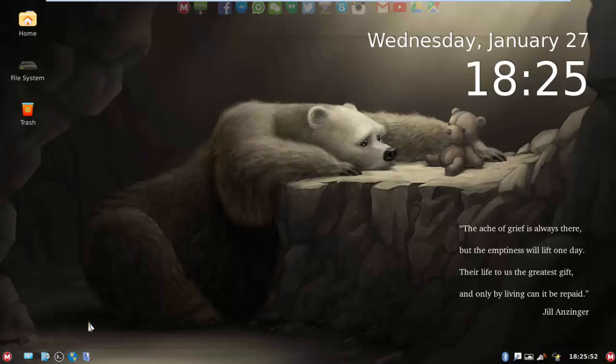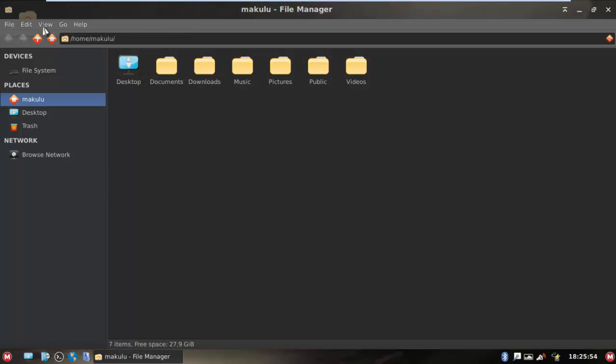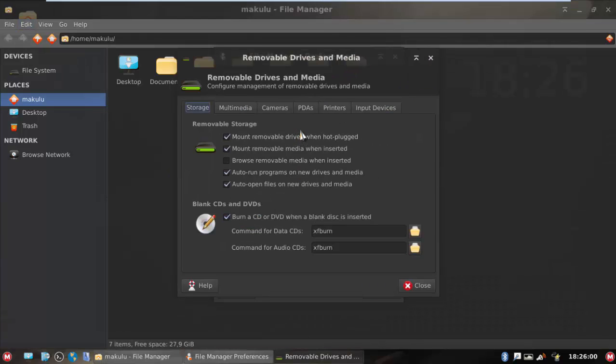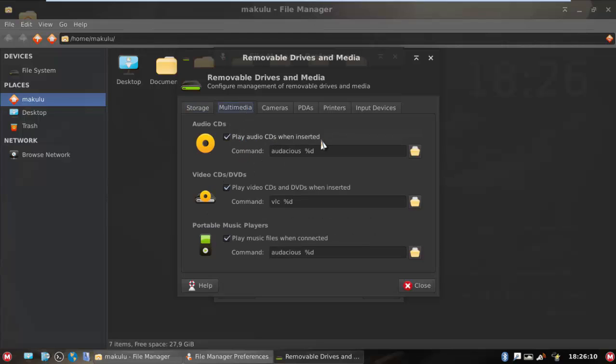You've got pretty much everything you could want in here, including the fact that I've also configured everything with volume management. If you plug in a storage device, it will pop up. If you put in a blank DVD, it will ask you if you want to burn it. Multimedia, you put in an audio CD, it will play. You put in a video CD, it will play.